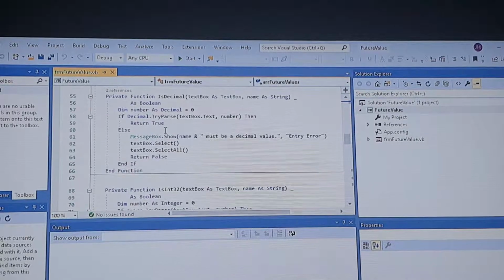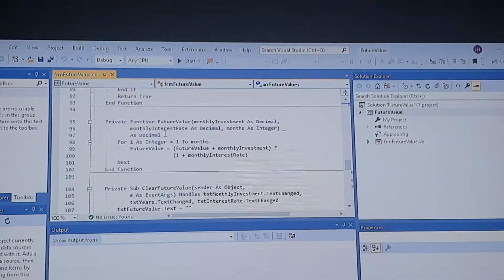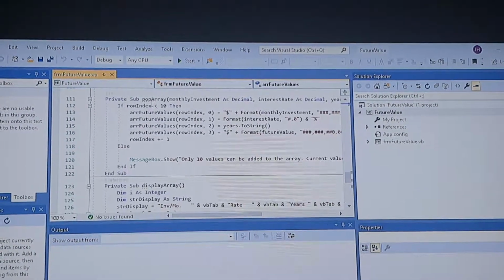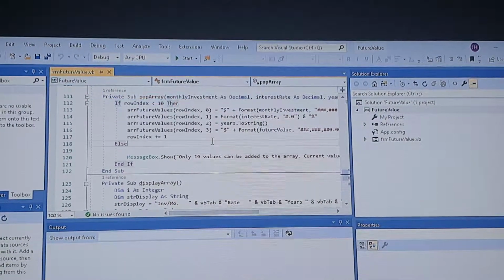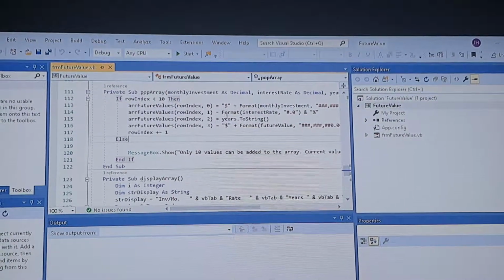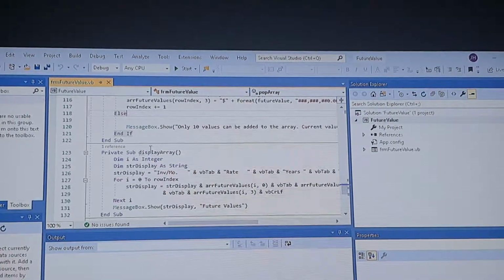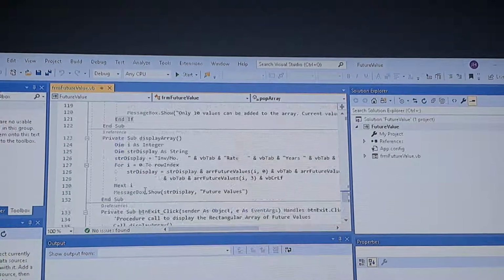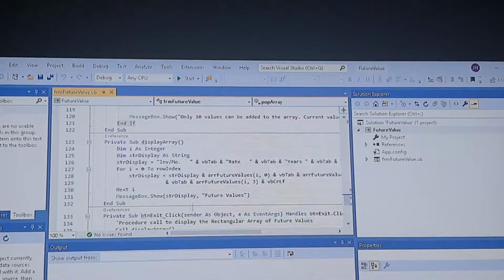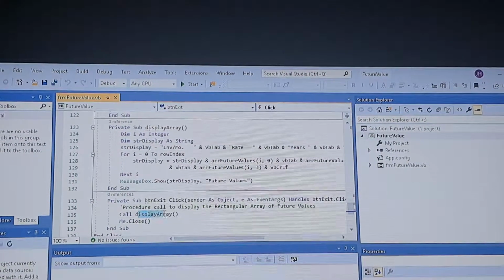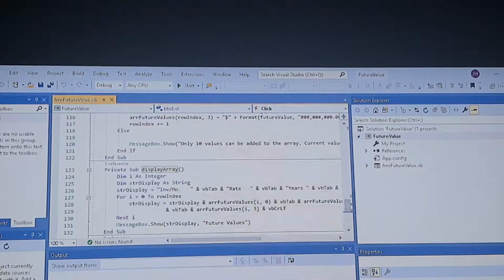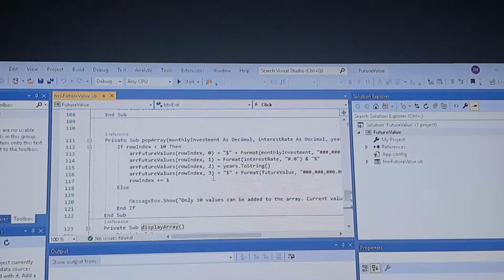And then I did the same thing on this one with pop array. It was a little bit more difficult because there was a lot more involved. And then display array. Basically, once you hit the exit button, it's going to call for display array, which will then give me the values I need.